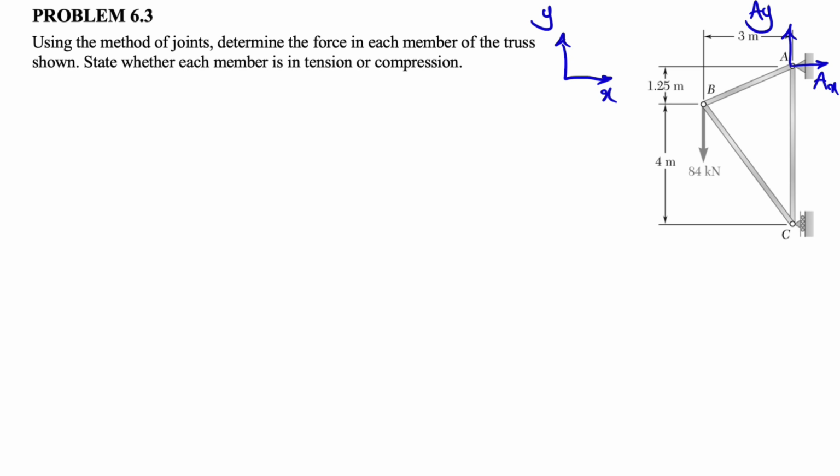And if we look at joint C, we'll see that we have a roller, which means it can move freely in the y direction. So we don't consider any force in that direction, and we're just going to have a simple x component. We can show it with C or Cx. Really doesn't matter. But before we start, let's just find some of these dimensions that are missing in here.